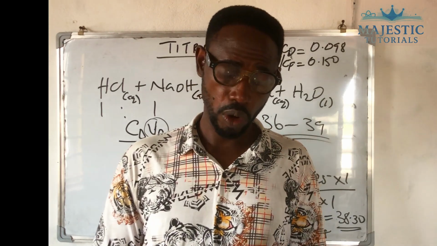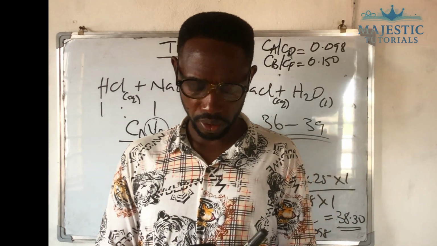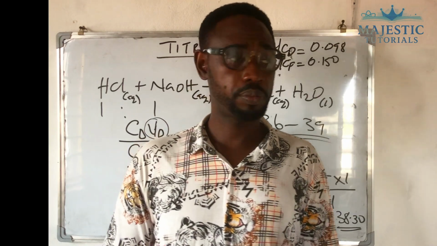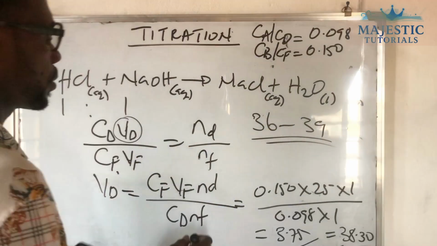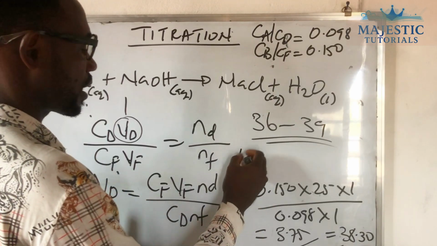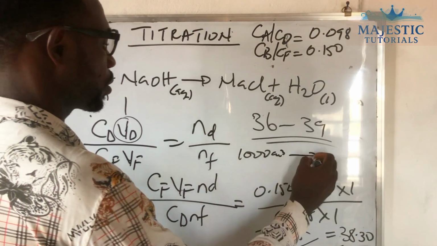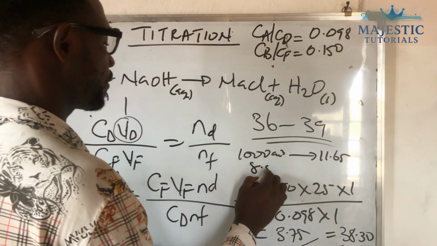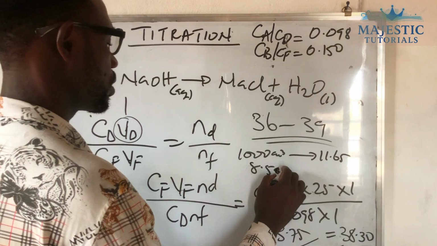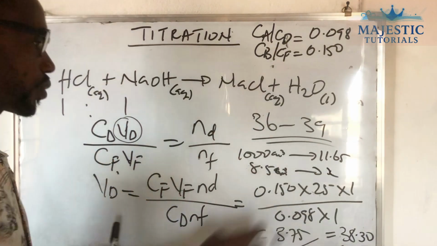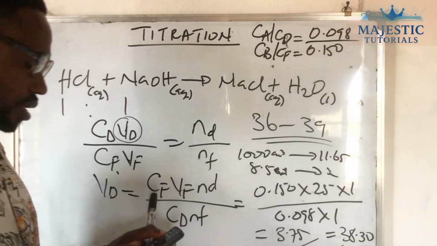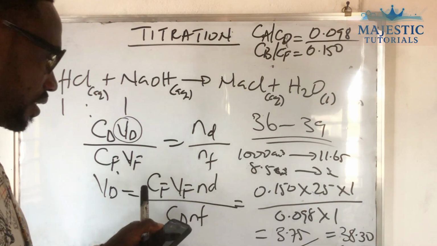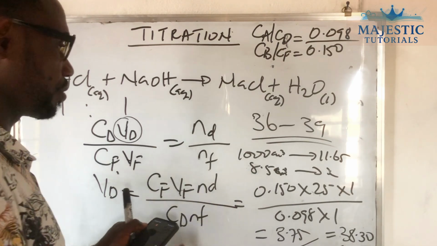Remember, the density is going to be 1.18 gram per cm cube, of course. So the expected molarity should be 11.65 moles per dm cube. So when they say 36%, it means that 1,000 cm cube will automatically contain 11.65. So you ask yourself, 8.5 cm cube will contain X. So to find the accurate molarity, we now have all things being equal. Remember, he says volatile. That's why your endpoint is not too restricted.